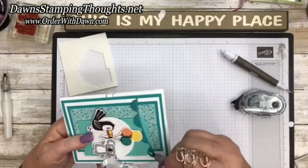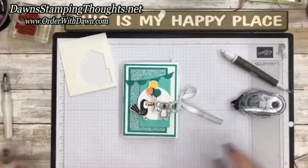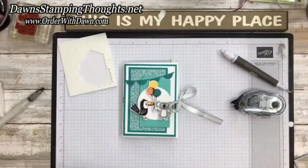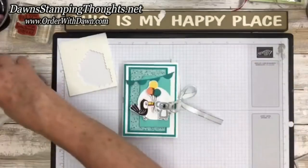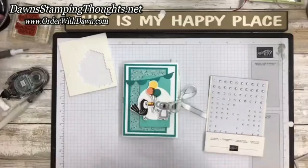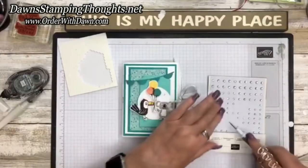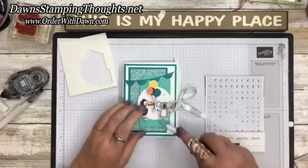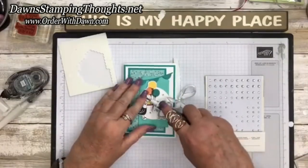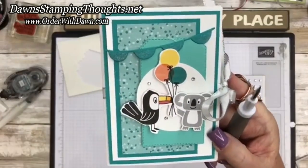Oh, I got to add some rhinestones. I don't dare add the dazzling diamonds now because once I've got it on the card, I don't stamp it and then I'll get a smudge or something. So what I'm going to do is I'm just going to add some rhinestones to it. Add 3 rhinestones just randomly along the white part of that circle. Oh, look. Isn't that cute?